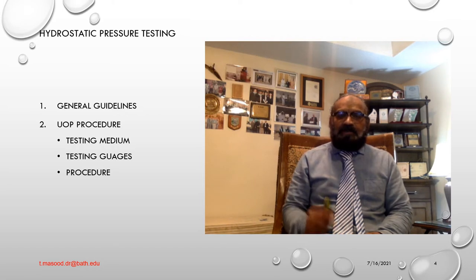Normally, the exchangers for the various towers will be attached together with the main vessel's attached piping, depending upon the pressure of the vessel assembly for the unit during pressure testing. Relief valves must be blinded off since a normal relieving pressure will be exceeded. Reactor regenerators are not field hydrostatically tested because of structural design considerations and the probability of internal reactor system damage. Reactor regenerator vessels are shop tested hydrostatically by the manufacturer. On the next page, we are going to discuss the general guidelines for hydrostatic testing.